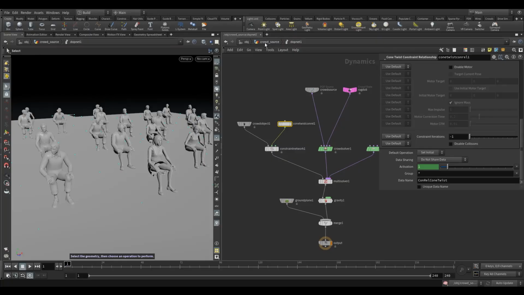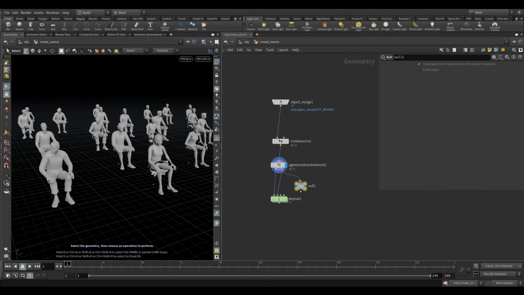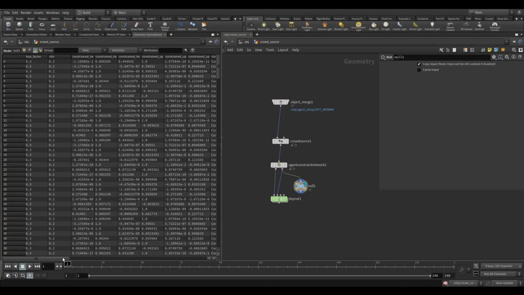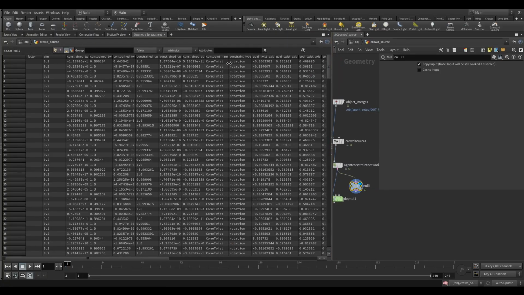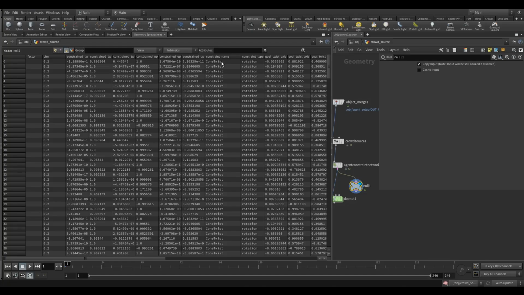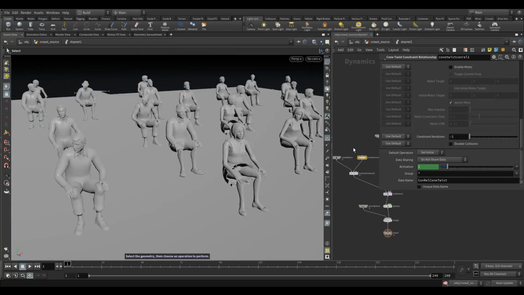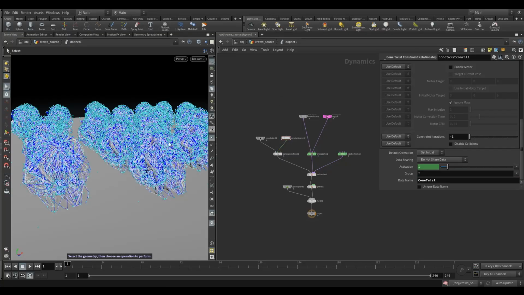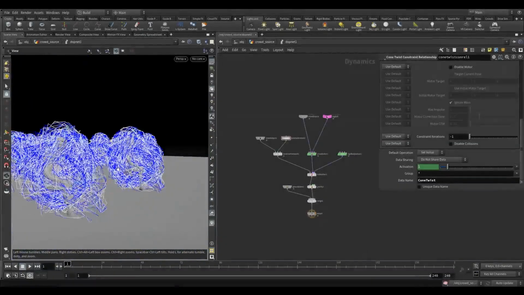It's not the same as this. Let's check if we can see it here. If we come here, on the primitives we should have a constraint name. You can see there's cone twist, capital C, capital T, and it's very important that that is the same as what goes in here, the data name. So cone twist without conrel at the beginning, and there we go. You can see we've got visualizers for all of our cone twists, which are a bit over the top.